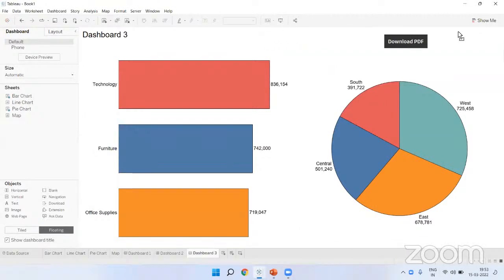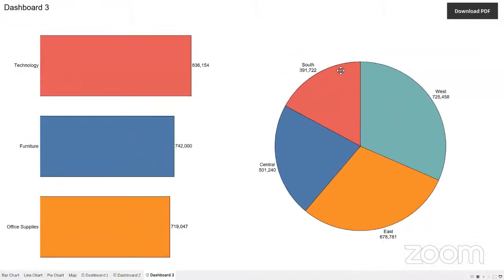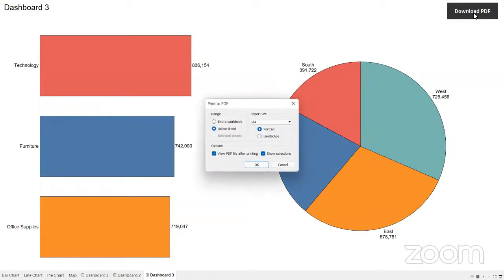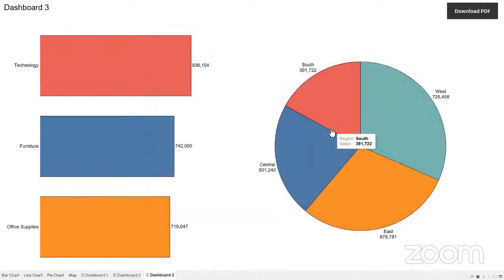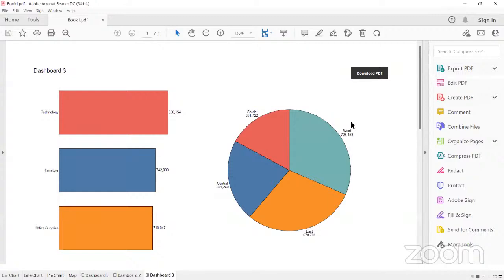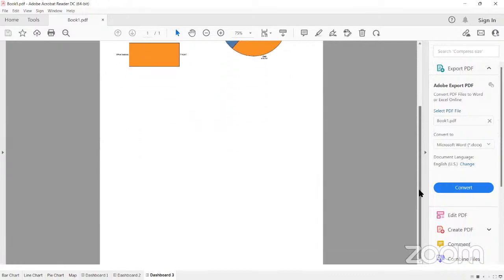So click this, make sure it is there on right hand side, for example. Now you have to go to full screen mode in this way. All right, and there is a download PDF option. Download it. Now it is asking me do you want to export the active sheet like this dashboard 3 only, or do you want to export the entire workbook like all the dashboards, all the worksheets? I will say only download the dashboard 3. Click OK. All right, you can go to desktop and save it. Automatically it will open the PDF. Can you see the PDF version of the dashboard? Can you see this?